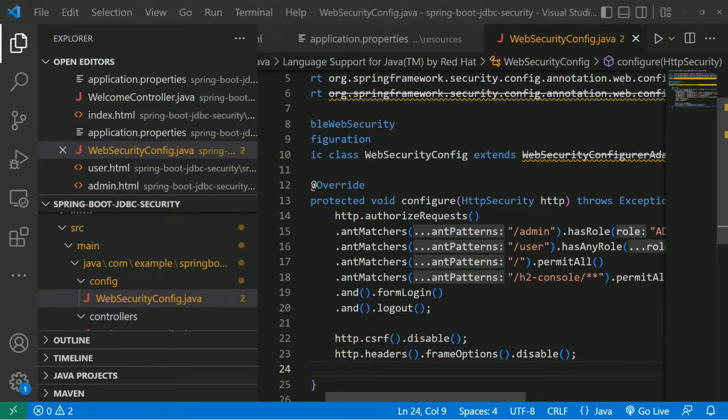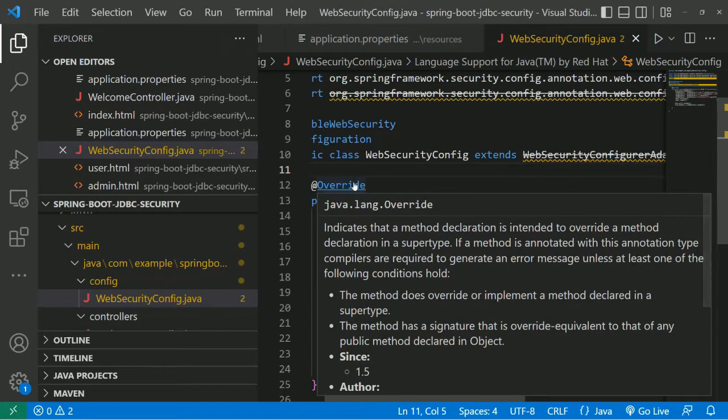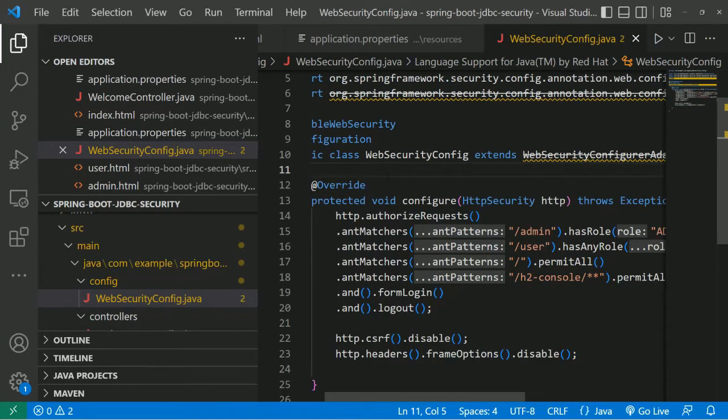So now we've got our antMatchers set up to monitor these endpoints: /admin, /user, the default homepage URL, and the H2 console URL patterns, and apply the role permissions to those URLs.